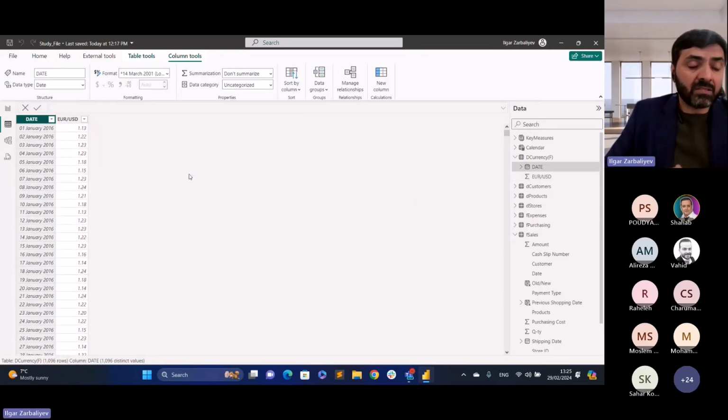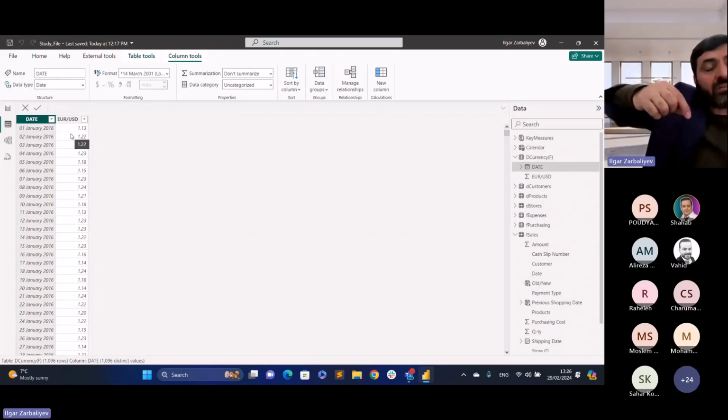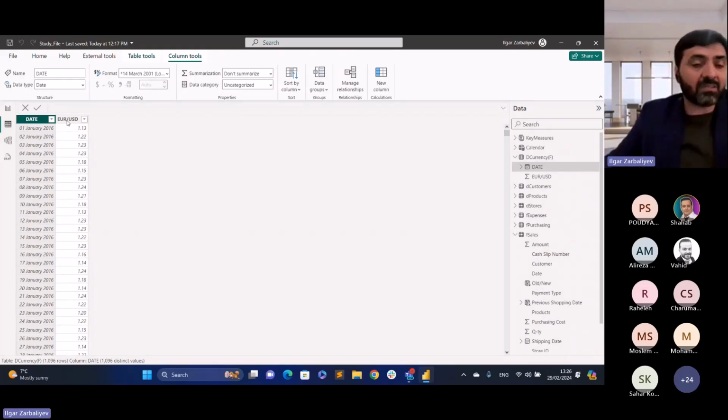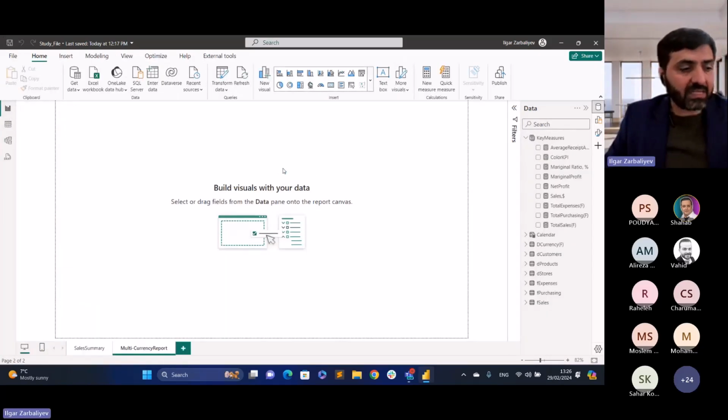Okay. Actually, if you pay attention here, our so-called D currency table is just full of dates, but we know that not always can we get this kind of table. Why? Because if we extract currencies from the central bank's web page, it means that we'll miss some data for weekends and holidays. But we also know that for weekends and holidays, the rate for the previous working day is taken. We have to keep it in mind.